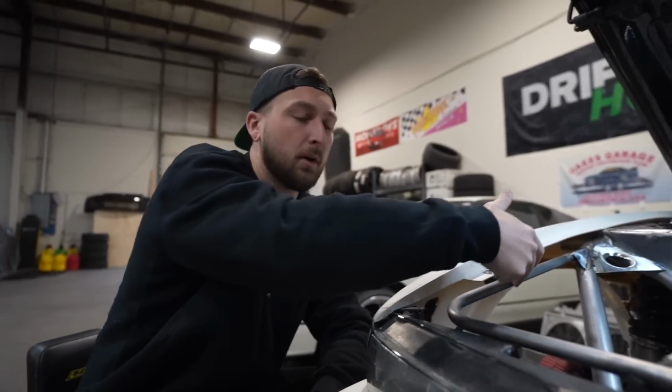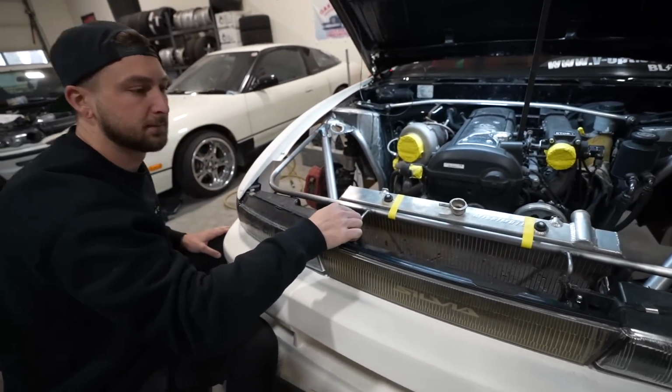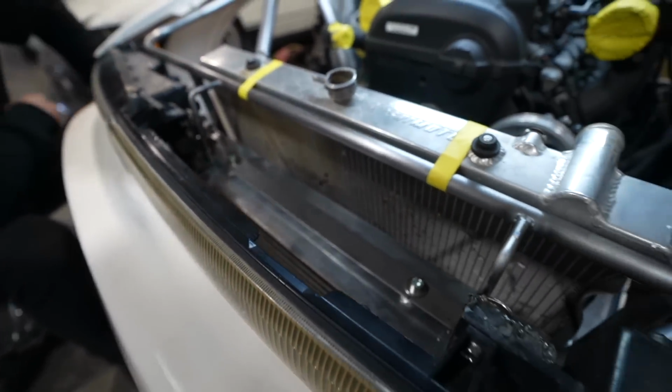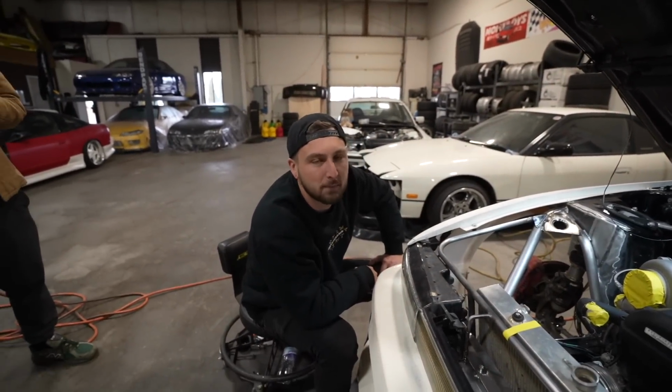So we have this main bar that everything has, kind of like the factory core support, right? There's a main bar right here, and then we have the brackets that come off to support our accessories, which would be the intercooler, the lights, the radiator, all the good stuff. The main bar is literally this one U, and then just two straight bars down. That's it. That one bolt down here. And if this thing gets knocked over, we can probably pull it straight again with not many issues, right?